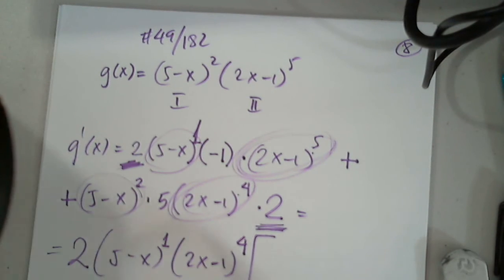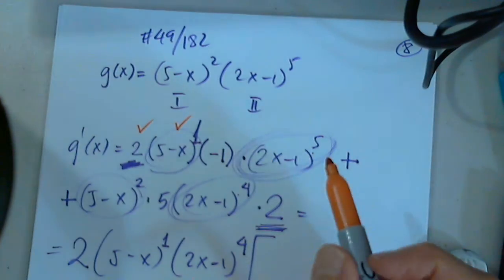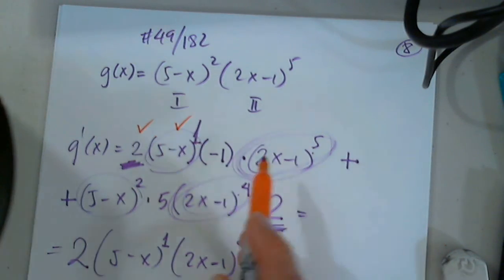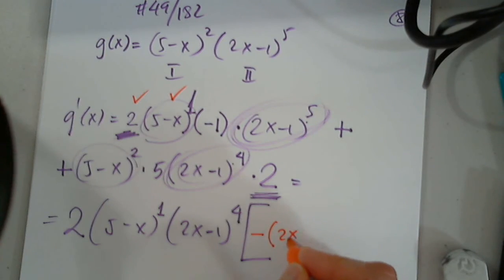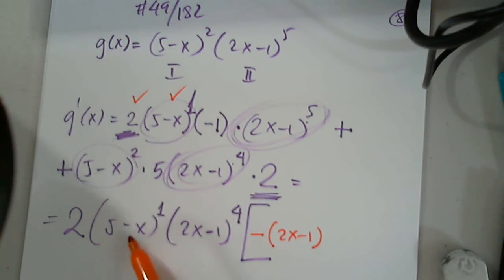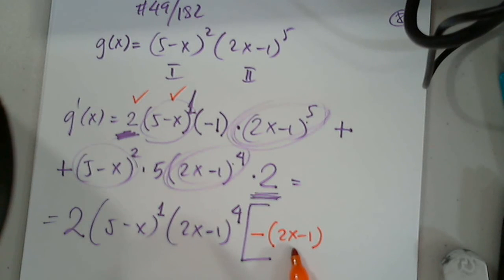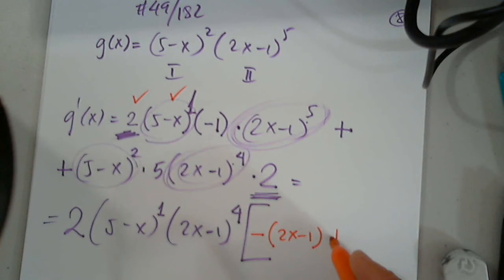Let's see what is out. So this is out. This is out. 4 from here are out. So there is 1 left. And there is a minus 1. So minus parentheses 2x minus 1. So this is completely out. This is completely out. 5 of those, 4 of those 5 are out. So there is 1 left in and with a minus. Now I reach this point with plus. 2 is out.